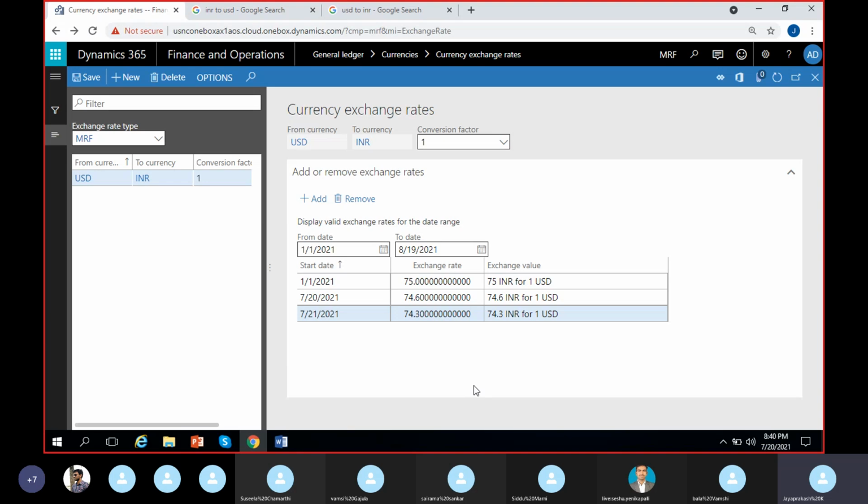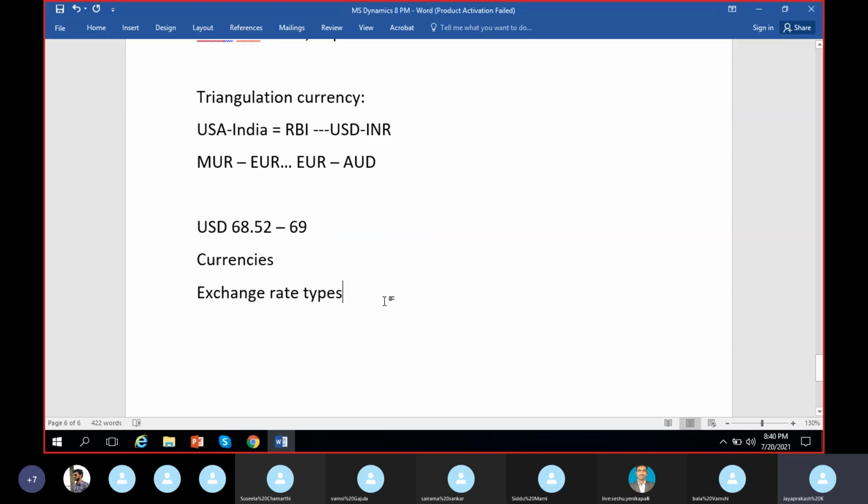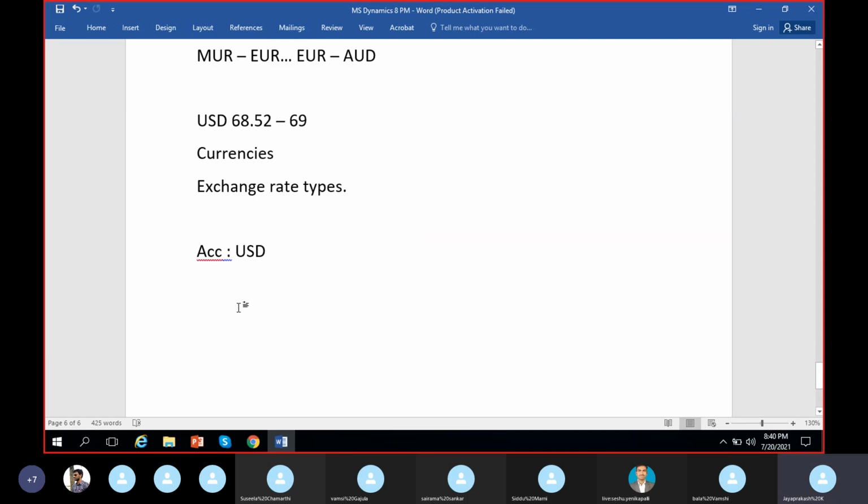So whenever I do any transaction on this particular day, if my accounting currency is US dollar, suppose, I'll give an example. My accounting currency is US dollar, and I'm doing a transaction in Indian rupee. Can I say that if I do a transaction in Indian rupee like 10,000 rupees transaction, it will automatically get converted into US dollar.